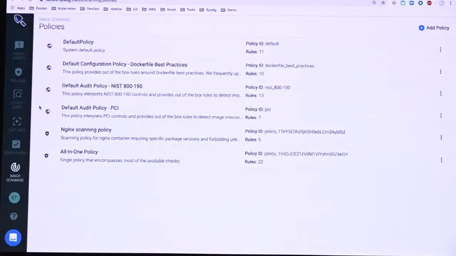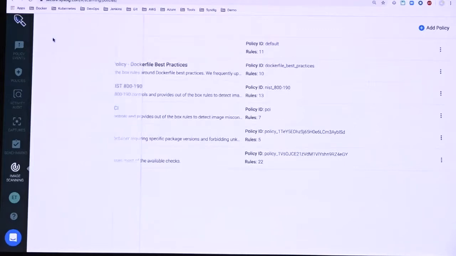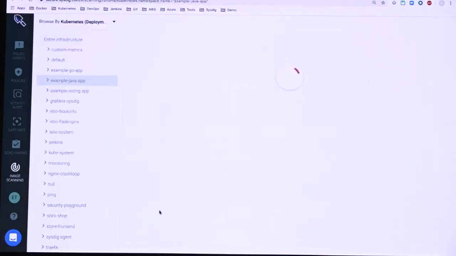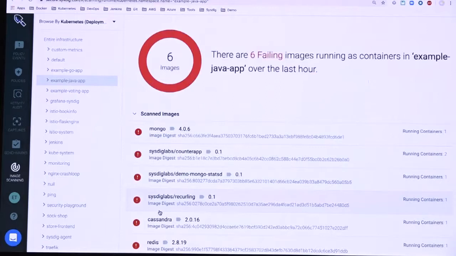Right, cool. So once your images are scanned and you start deploying them into any environment, you need to constantly evaluate them and monitor them. Just imagine last week you deployed your containers, and just last night, one new vulnerability came out. How are you going to be informed? With Sysdig Secure, you can immediately be notified if your image was passing previously and now failed because of the new CVE.